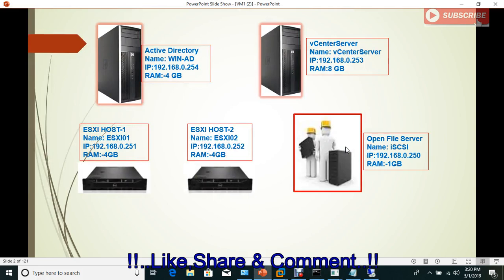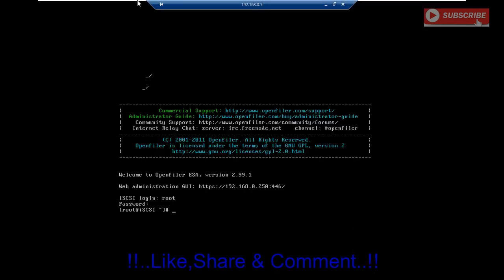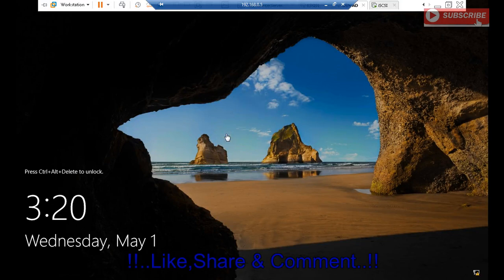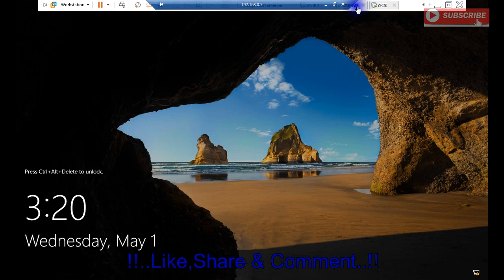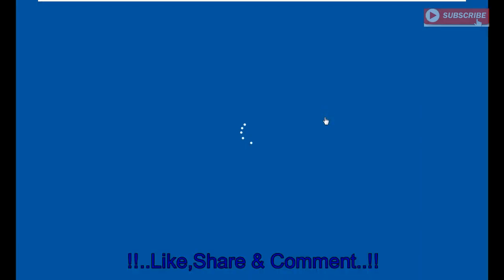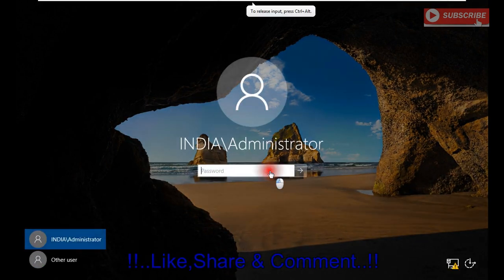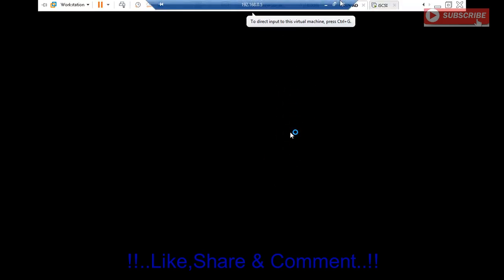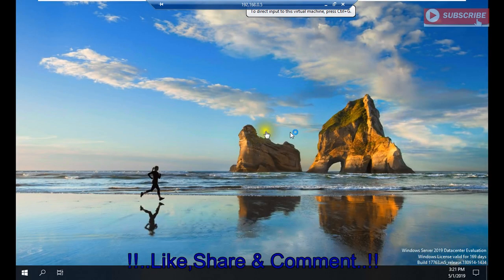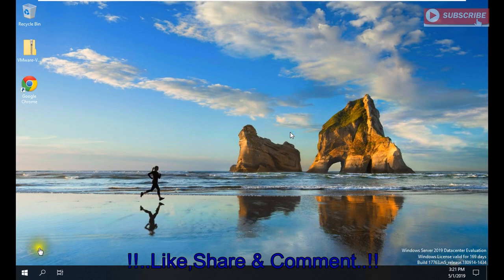So I will take remote on my Active Directory, and Active Directory is here only. This is WinAD, my Active Directory. Okay, and let me log into this Active Directory. It is a console. Okay, log into Active Directory. I have logged in and I'm going to Google Chrome.